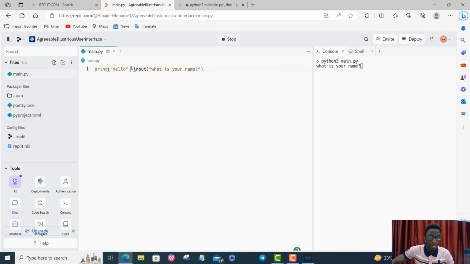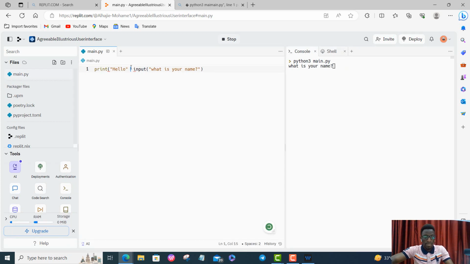This is known as concatenation in Python. Now you can see you have a function inside a function. This one is referred to as nested. Now we want to tell the computer to tell us our name by saying hello, your name. That's why you see here you have a print function, hello plus this one. We'll nest the input function inside the print function.